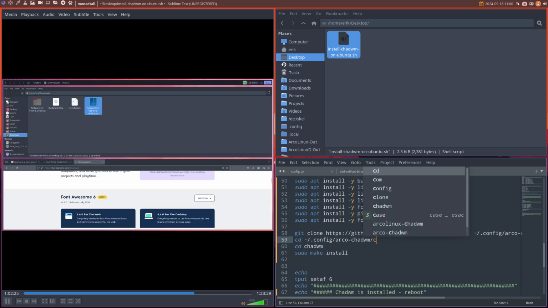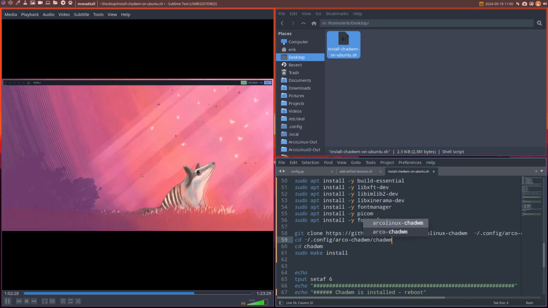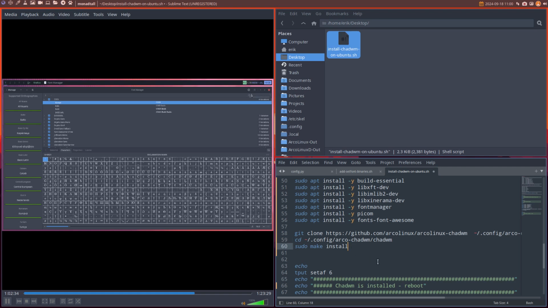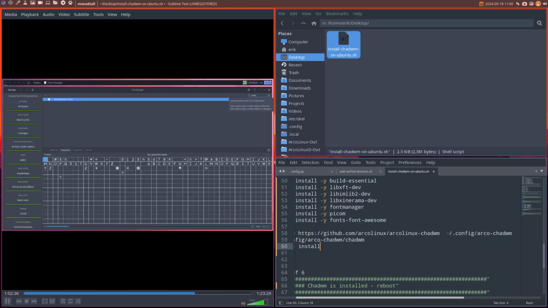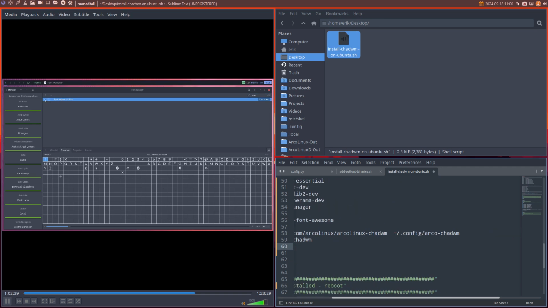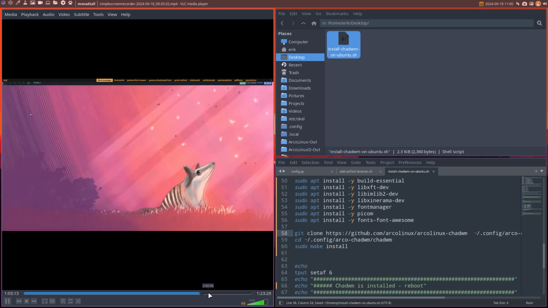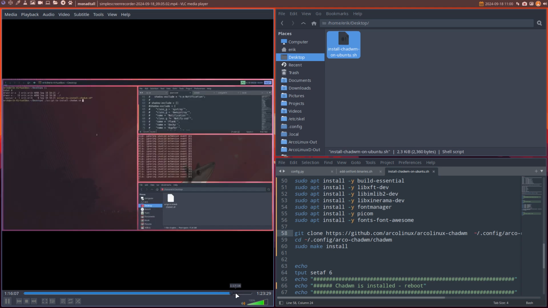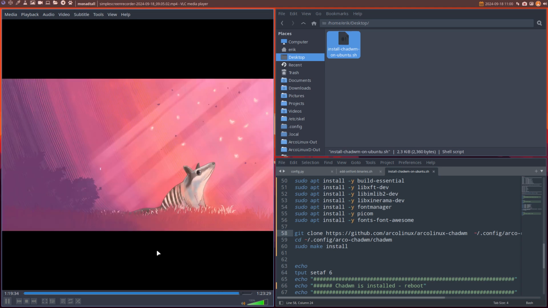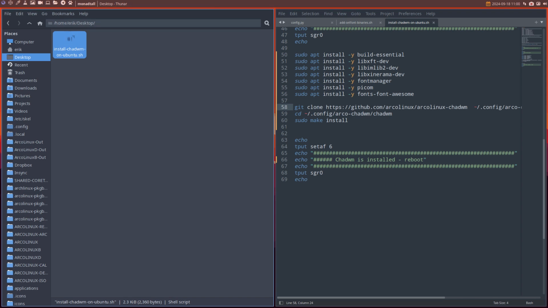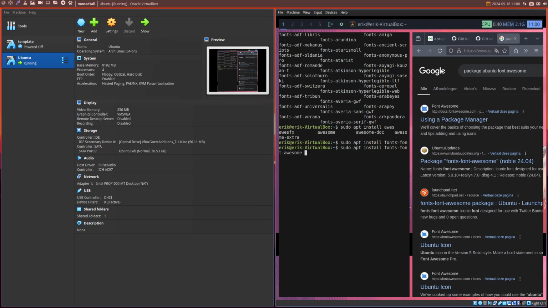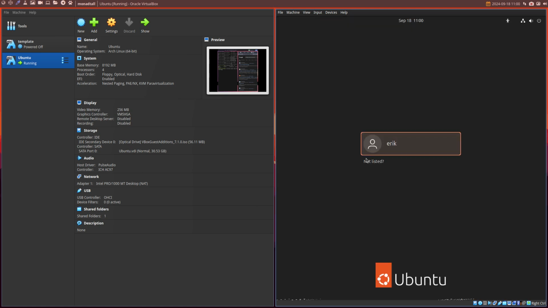Well, we can actually go straight to this one. Then we don't need this. sudo make install. Yeah, sure. Save. And this is how you make scripts, right? This is how it's done. And you figure it out and you install Ubuntu again and again until it works. So this is my script. Here is my testing machine. I'm not gonna ruin my testing machine.